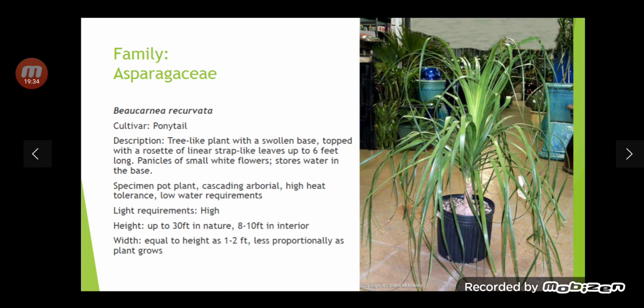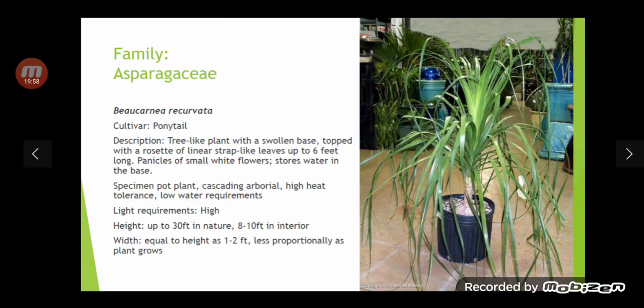Beaucarnea recurvata. There's only a few of these. I'm not sure if we're getting tested on the names of these yet. But there you go.